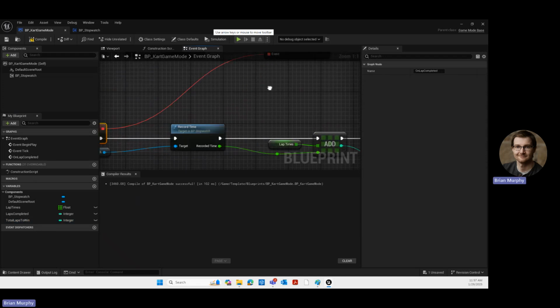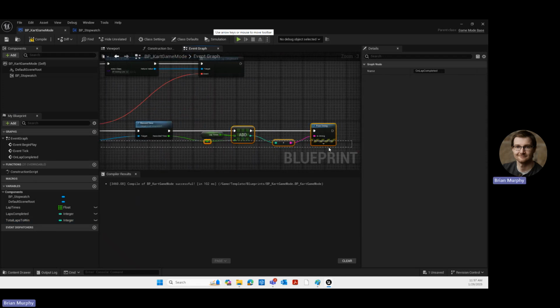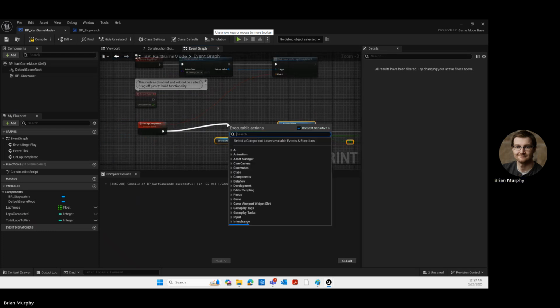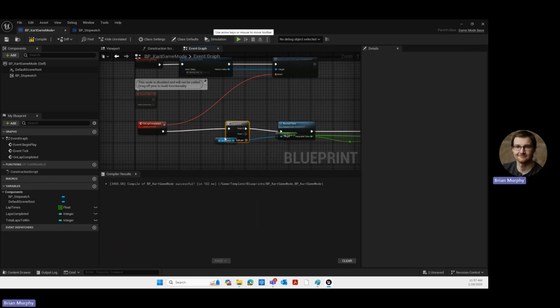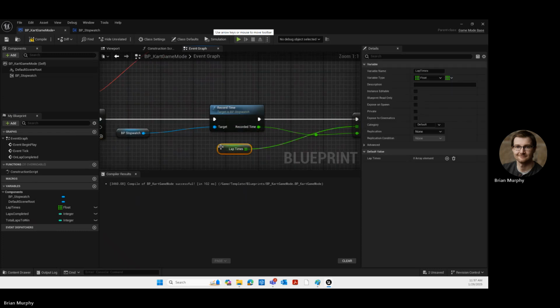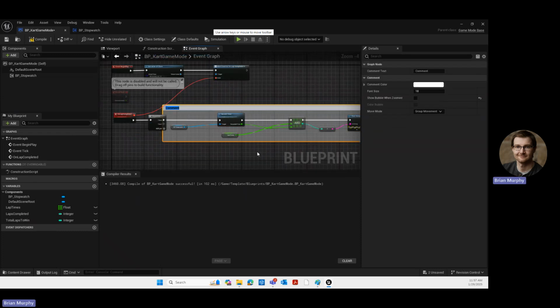There we go. So we can now expand this on lap completed callback event. I'm going to add in a little sequence node, just keep it nice and clean. I can then grab all of this, I can press C and I can say record time.